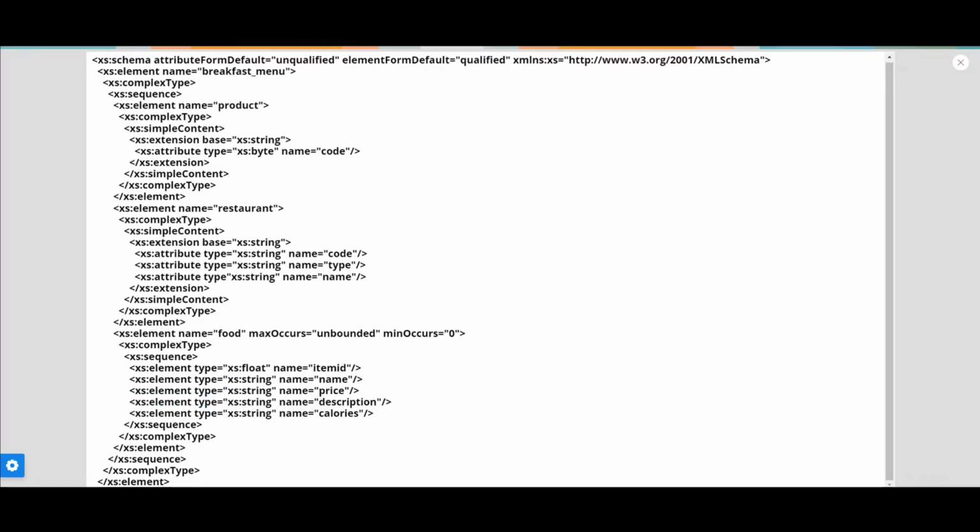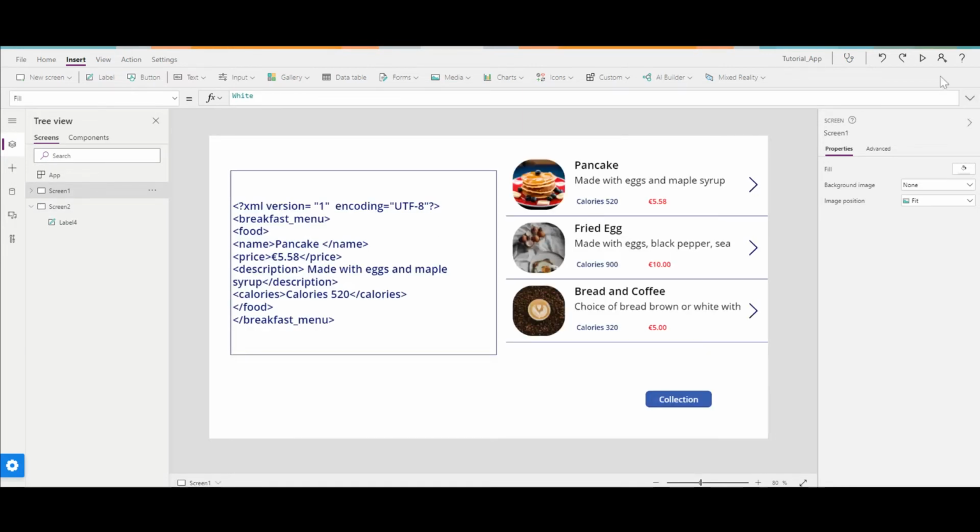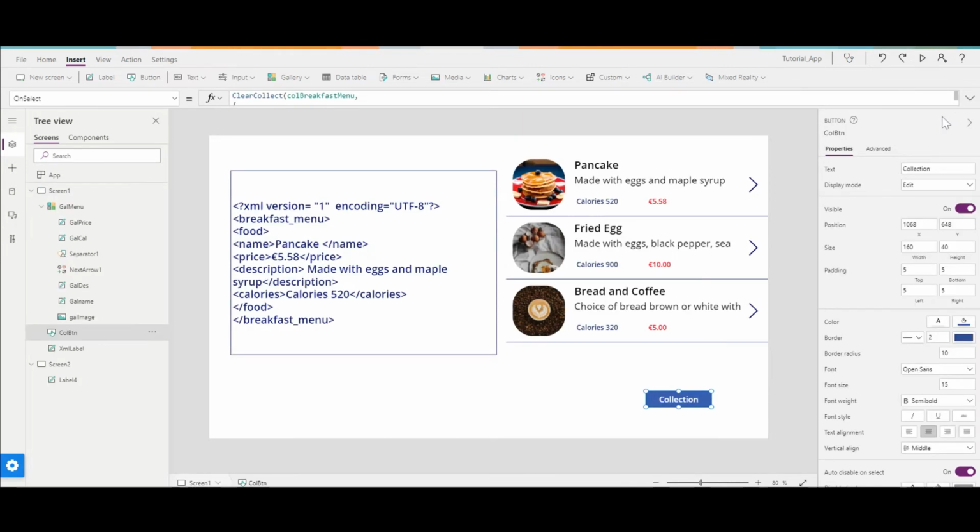description, calories, and one is a float number. So you might have integer or something like that. For the item number over here, I don't know why, but they have given it as float, so I just added it the way it was. And then you can see that these fields are mandatory fields, where name is equal to code. Even this field is mandatory over here, the type, name, and all those things. These are mandatory fields which we need to include in that schema. So you might have certain similar things in your schema as well, based on whatever requirements are given by your company.